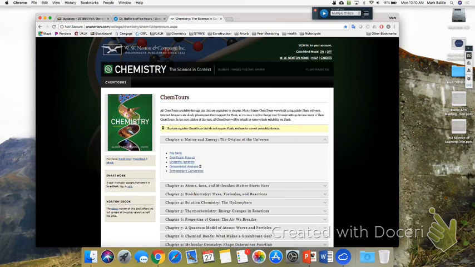Okay. So Chem Tours is a set of interactive tools that will guide you through kind of an interactive lecture, but it shows you based on color. So like sig figs, if you're not quite comfortable with sig figs, click on that. It launches a tutorial where it highlights things in colors. It tests you then. It allows you to test yourself a couple times. There's one on scientific notation, one on dimensional analysis, and one on temperature conversions.